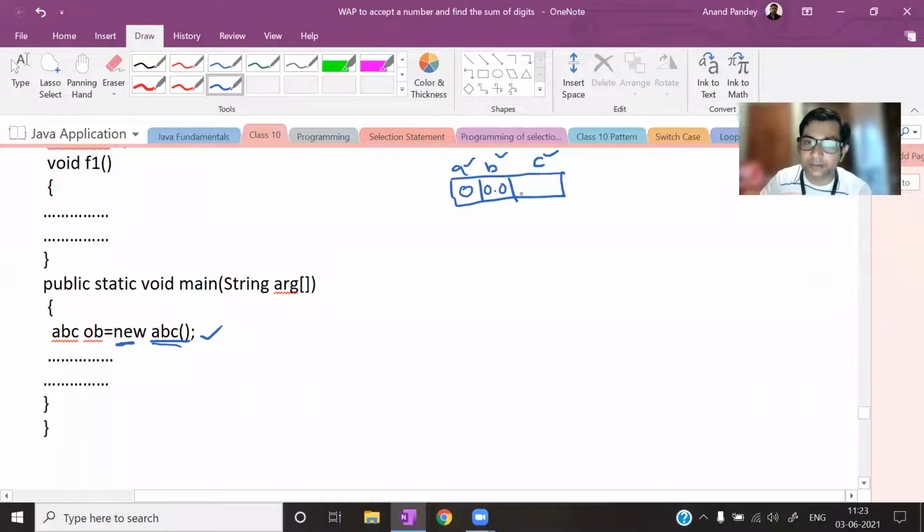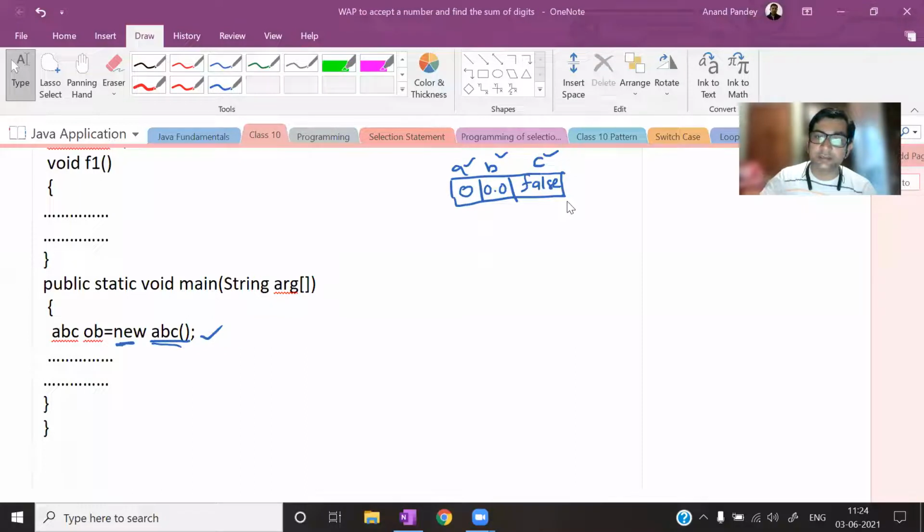So the data member C will be initialized by false, automatically by Java using the default constructor. So remember this, if there is no constructor defined in the class, then Java provides a default constructor, and it initializes the data members of the class by their default values.